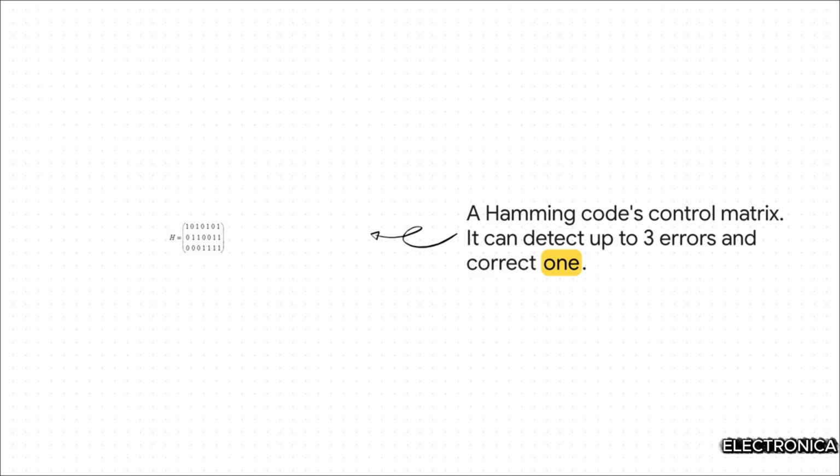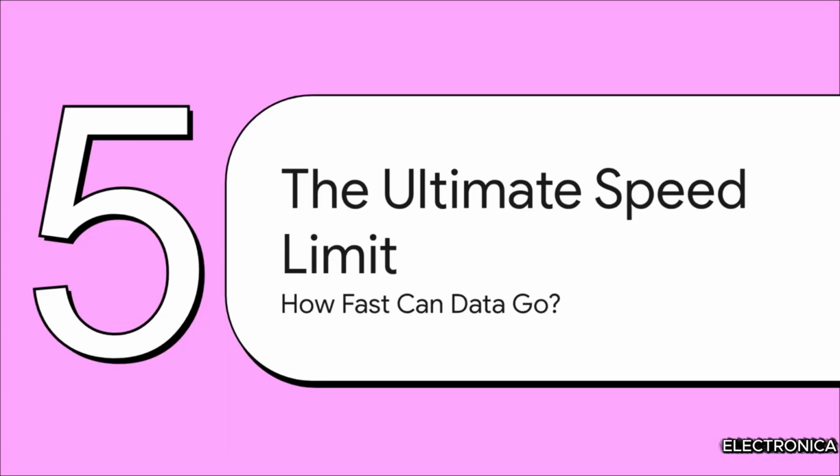How cool is that? All right, so our data has been translated, it's been sent, it's survived the noisy journey, and it's even been corrected. It arrived safe and sound. But this brings up a whole new question. Just how fast can all of this happen? Is there like a physical speed limit for our data?